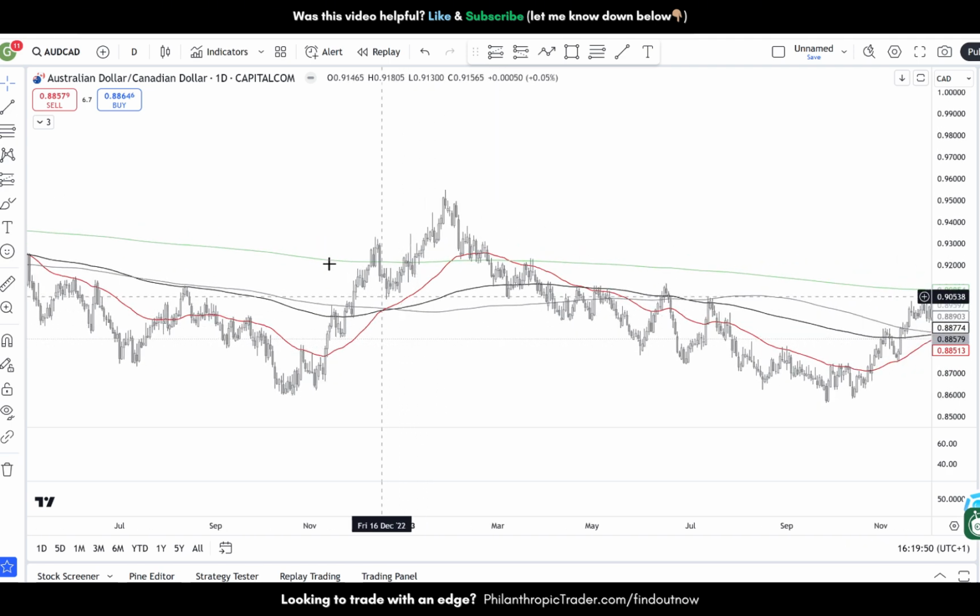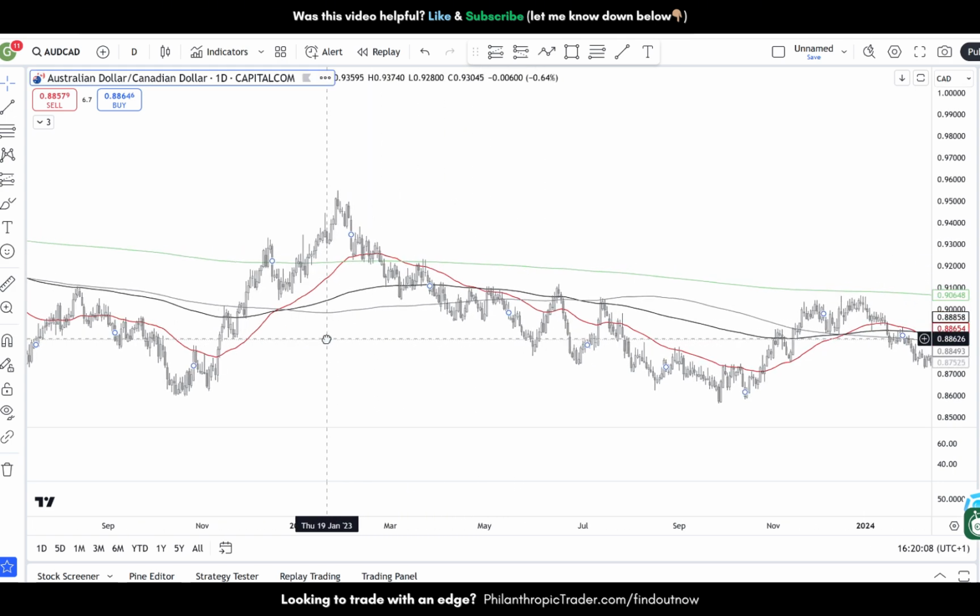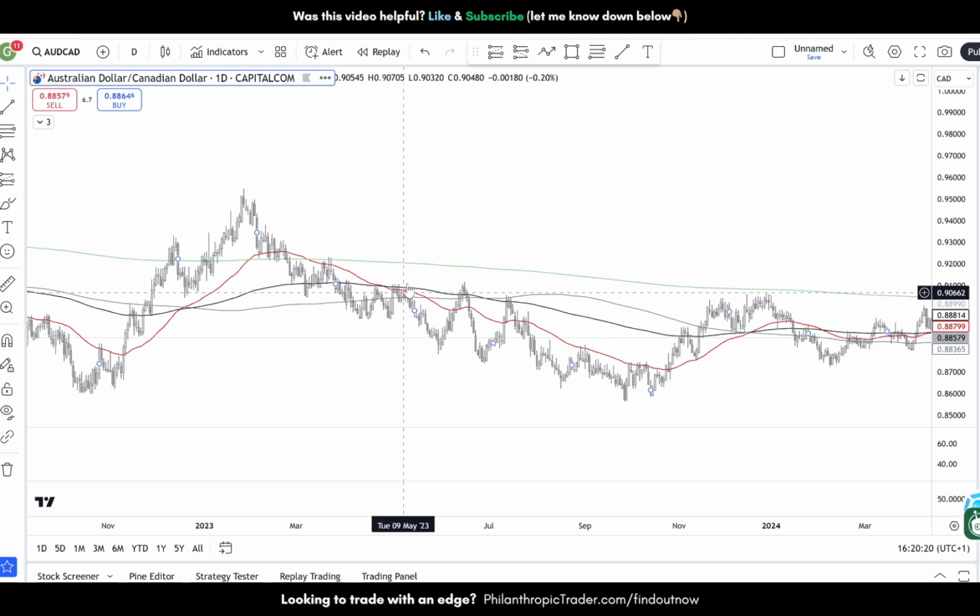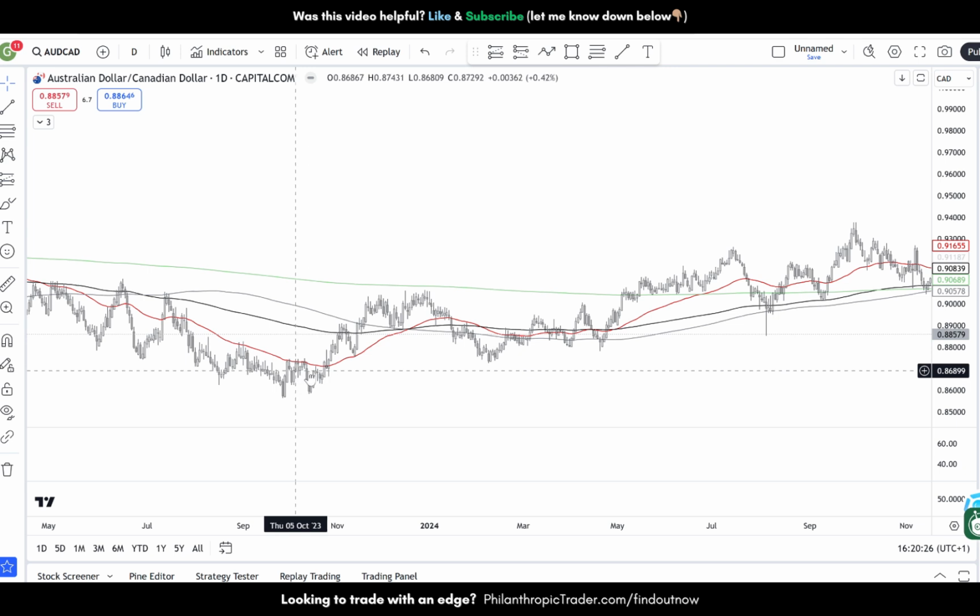But as you can see, I also use the 800 exponential moving average. So even though we see a cross to the upside, it doesn't mean that we can look for buy opportunities, because price is still below the 800 exponential moving average, right? So we do not look for buy opportunities, we only look for sell opportunities. And then we simply wait for another cross, a death cross. 50 crosses the 200 moving average, so then price is also below the 800, so we only look for sell opportunities. That's the only thing we do.